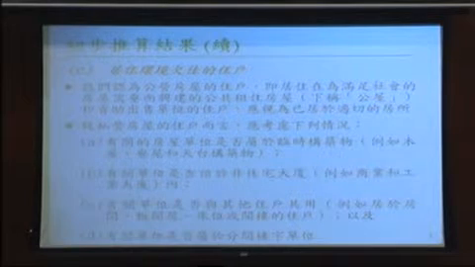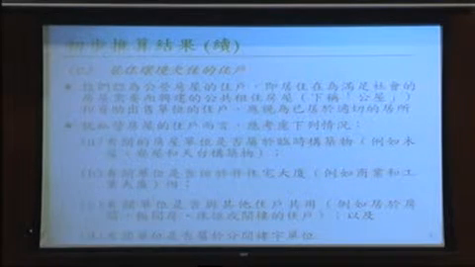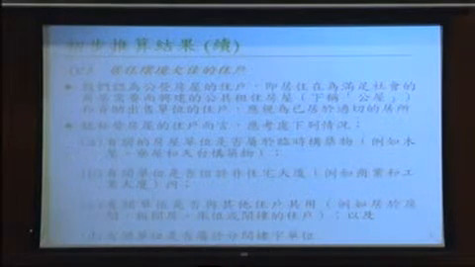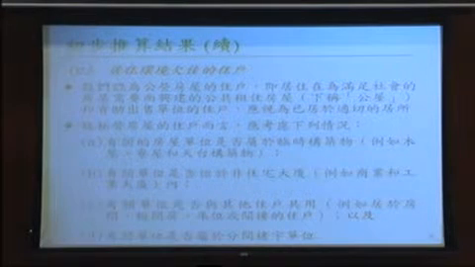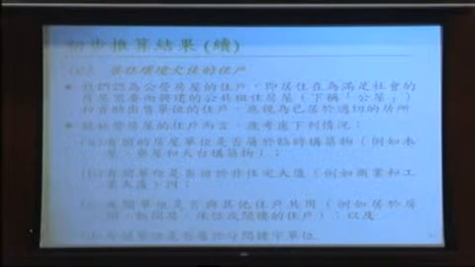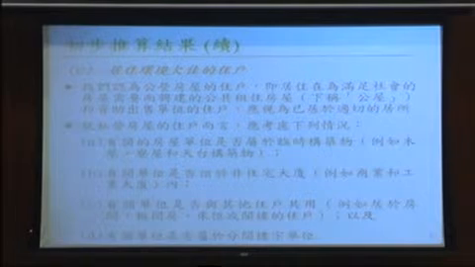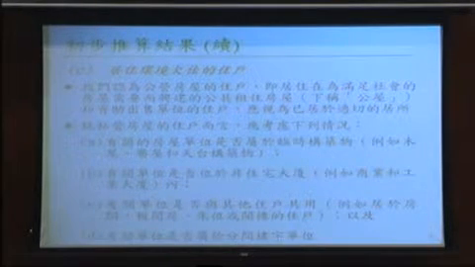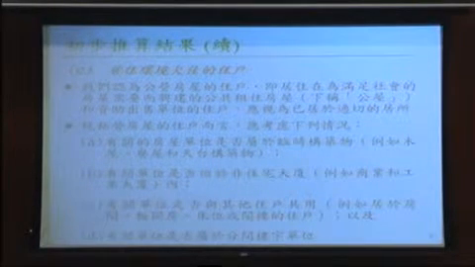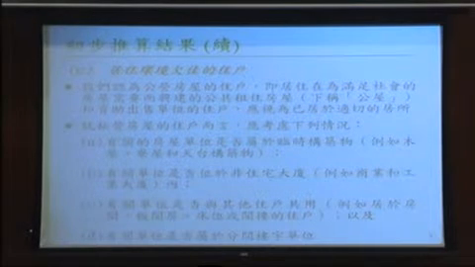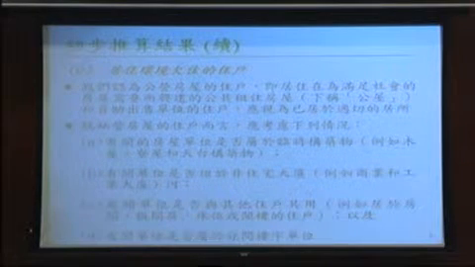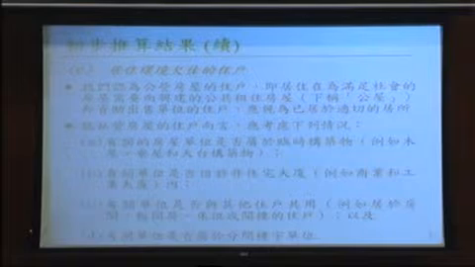The third is on inadequately housed households. What do we mean by this term? PRH are built to accommodate the needs of the public, and those who are living in PRH are already living in adequate housing. For private housing, we would consider a few points. We would see whether these are temporary accommodations, such as huts, or whether they are unauthorized building works and temporary structures such as rooftop structures.